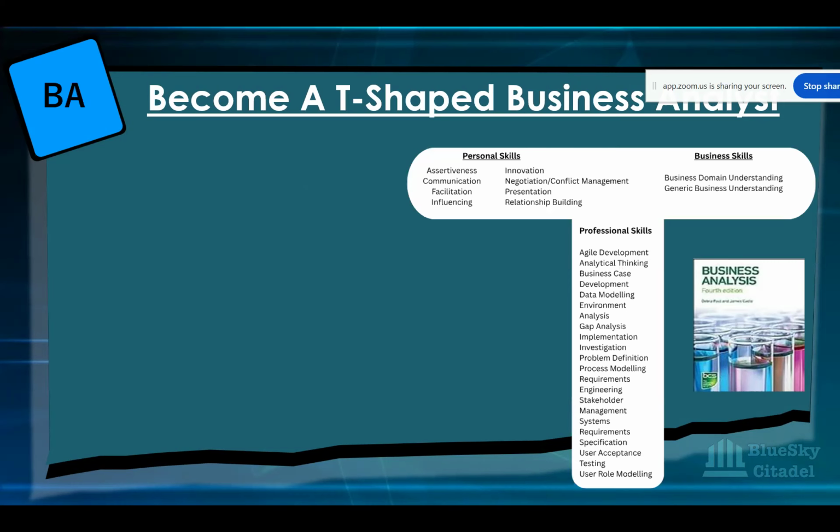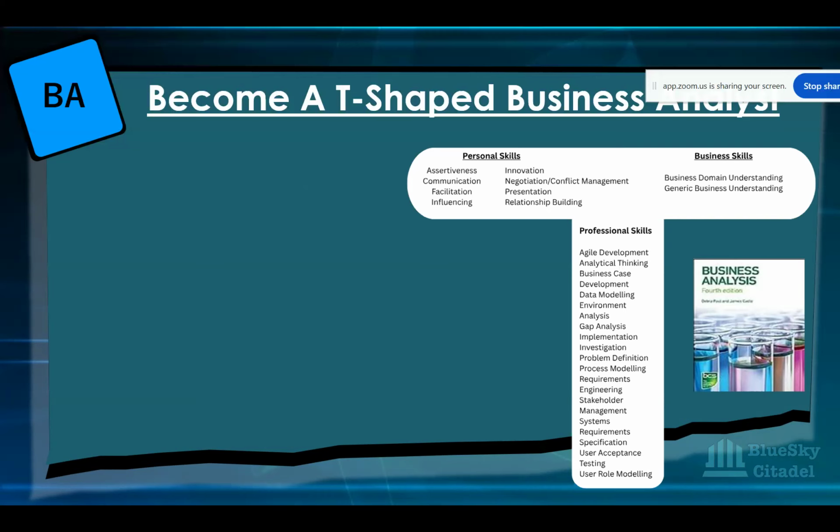So this is a T shape, right? Across the bar, there are soft skills you need to learn. Negotiation, facilitation, presentation. That's why we say talk, because you need to be able to present things. Relationship building, all these things are part of your skill sets. Then maybe you understand a particular industry, that domain. Maybe you understand the financial industry, or the healthcare industry or the energy industry. That is an additional business skill.